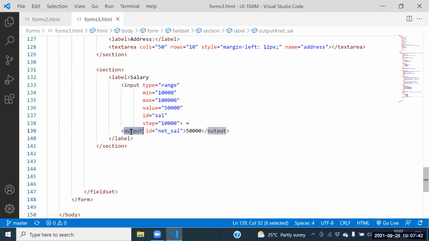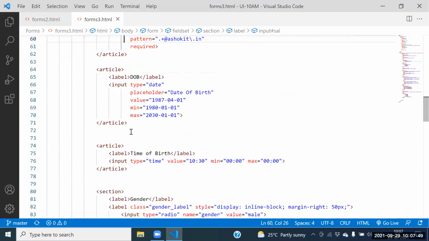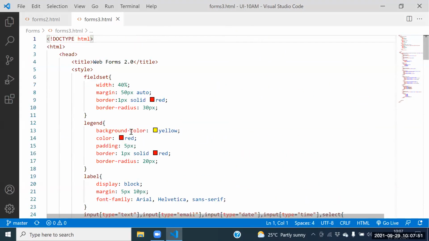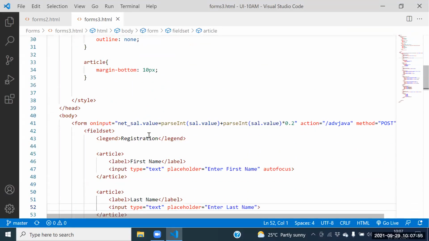How to display the result here? If you want to display the result, like the output tag here, then go to the form itself, guys. Yesterday we discussed a little bit fast, guys. All the people may not grab that much speed. Fine, guys. Say this one here itself. Net salary.value equal to, guys. Salary.value means current salary. For that salary, how much bonus you want to add? 20%. Total I need to give to the output element now.